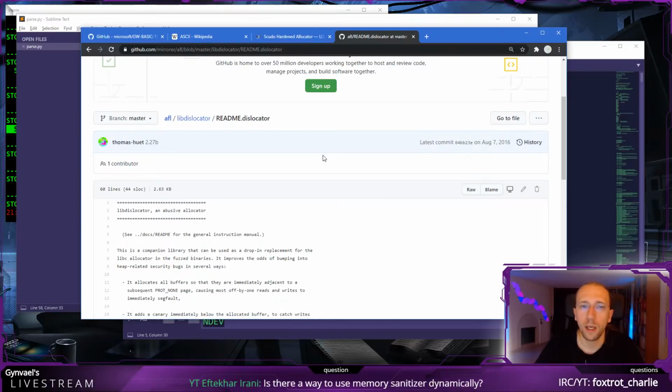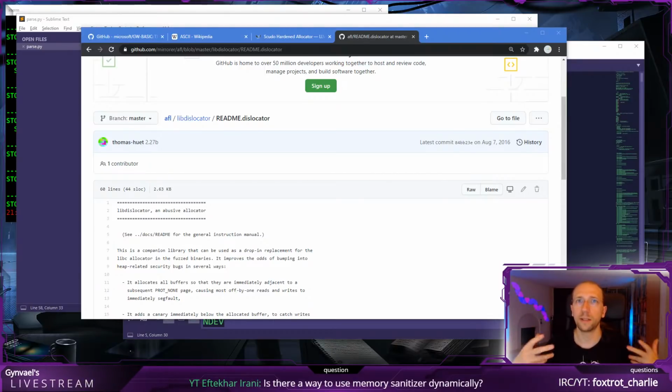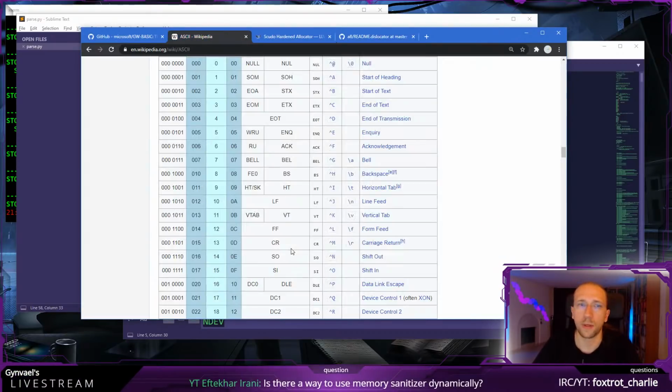It's written here. So if you can replace the malloc calls, calloc calls, realloc calls, and free calls with this, then you can detect bugs. They kind of act like memory sanitizer, not as good as a compiled-in one, because the compiled-in one has access to C++ metadata, but it still improves your detection rate. So yeah, that's basically a long answer to this question. It is a hard problem. It's a super interesting problem.